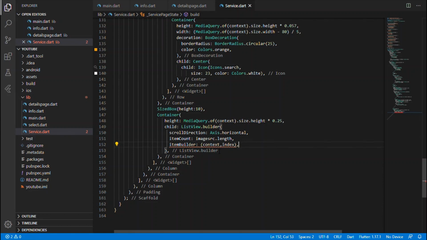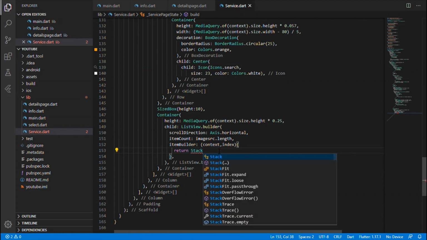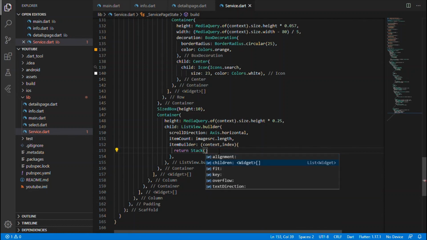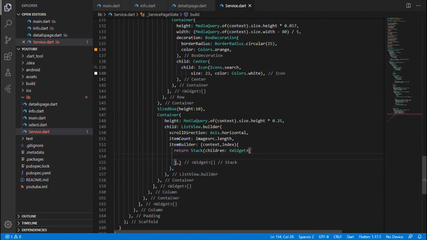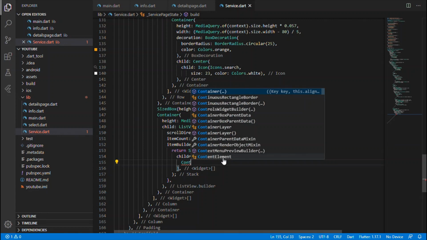Alright, now let us just use a stack, where I need to specify the children widget, and the return type. Okay, format it, and the first child is the container.